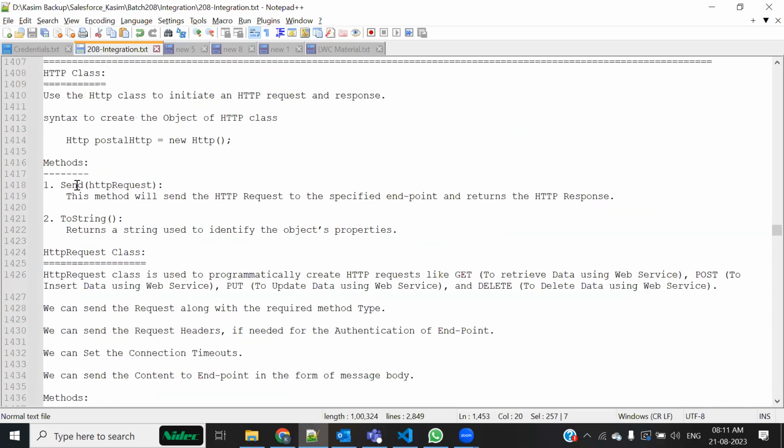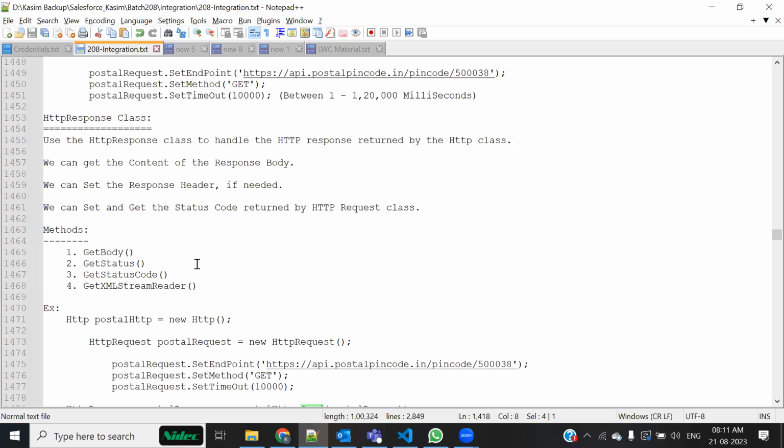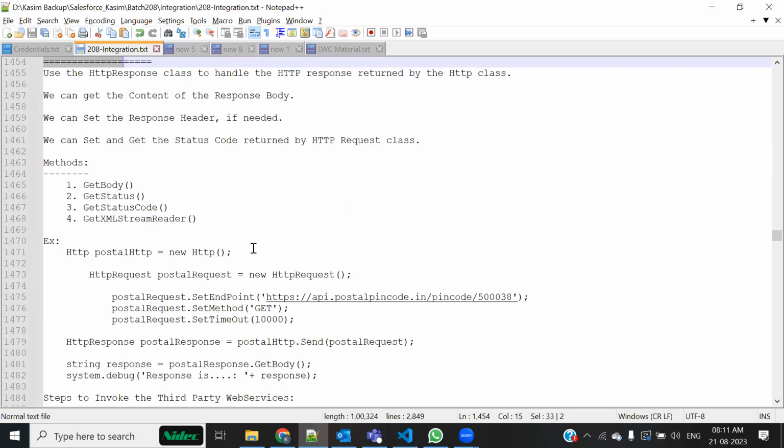उसके बाद आप वो request को send कर देते हो. जब आप उस रिक्वेस्ट को सेंड करते हो थर्ड पार्टी सिस्टम को, तो वो आपको रिस्पांस देना शुरू करता है. You have to collect that response. तो रिस्पांस कलेक्ट करने के लिए there is a separate class called HTTP response class है. उसकी मेथड्स हैं गेट बॉडी, गेट स्टेटस, गेट एज अ वैल्यू, गेट एज अ स्ट्रिंग.